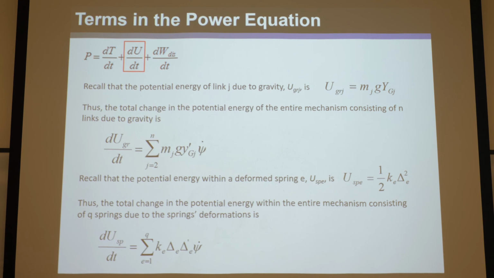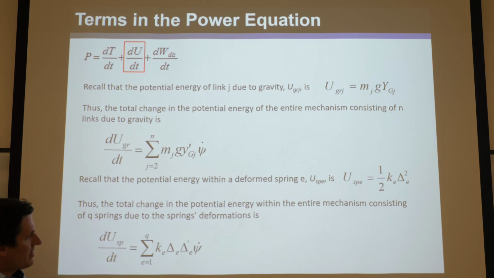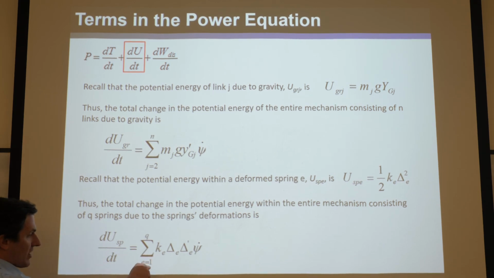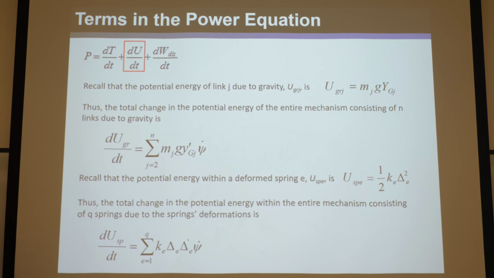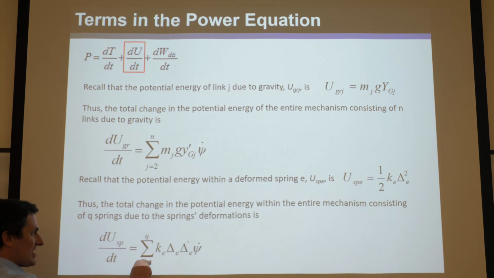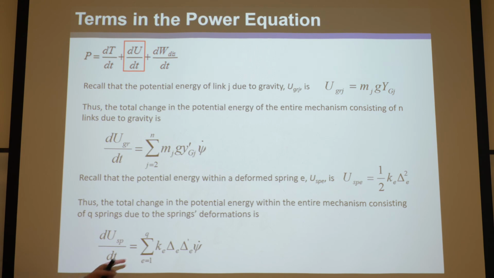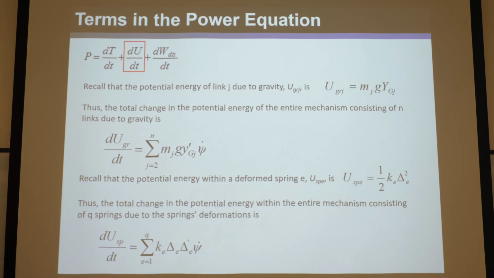And this is a distance. This is essentially the velocity. All right, and again we have to add those all up for every spring. Here we do start at 1 because no spring will ever be ground. It's an element that deforms, and there's a length that's the ground. So we start where E is 1, and we assume there's Q springs. So if there's 3 springs, it goes 1, 2, 3, and you add them all up.